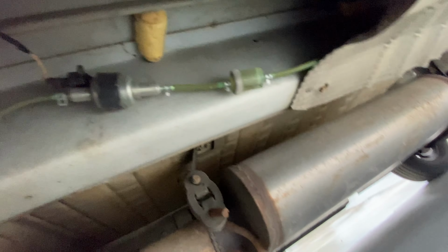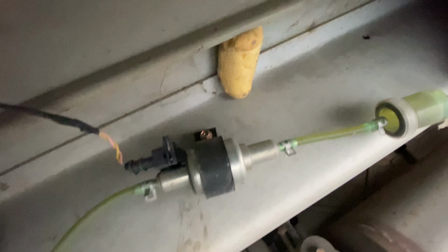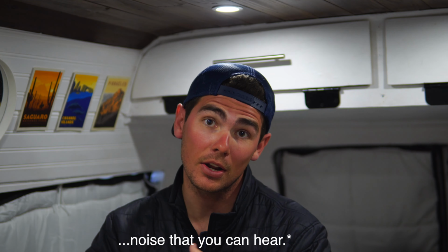That's going to save you a ton of time, and it'll actually probably look better as well. The absolute smartest thing that I did with our install was mounting the pump on the outside. So the pump is very loud and obnoxious. It makes this constant clicking noise. Get a load of this. You want to be listening to that every night, all night? No, sir. So mounting it on the outside helps suppress and minimize the amount of noise that it makes.